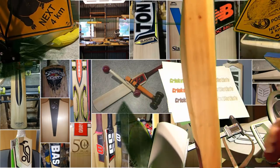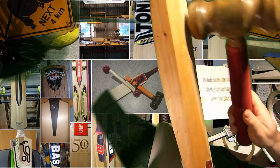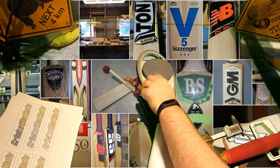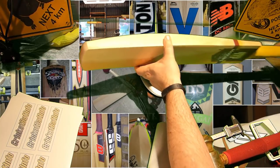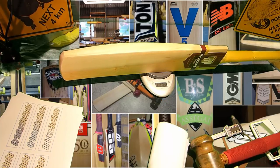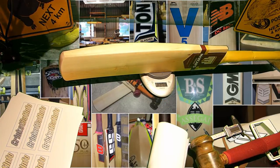So pretty much a mid-middle. This is grade 4 timber, I would say. I think it was 211 when I got it. So with rounding the toe, take that down to, oh, it's 211.2 with the sugar.